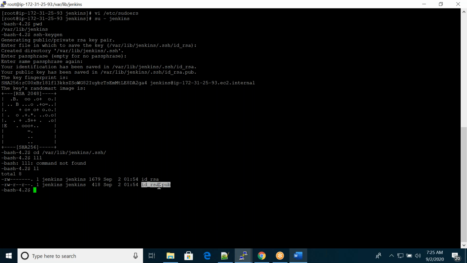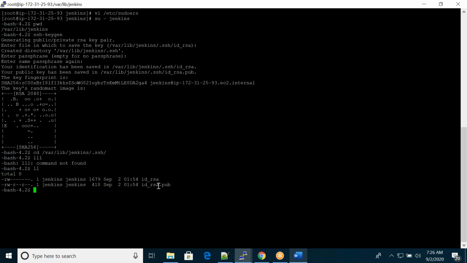If you go tomorrow to a company in production also, it is the same method. Maybe there we'll use different usernames or different paths. Here I'm using some Jenkins user and some path, some /var/lib path. Maybe tomorrow you will use a different user like DevOps or something else, some different name and different path, but same method, same command.